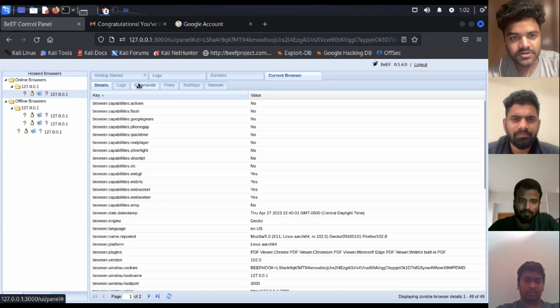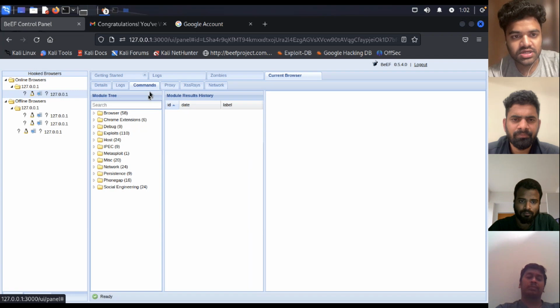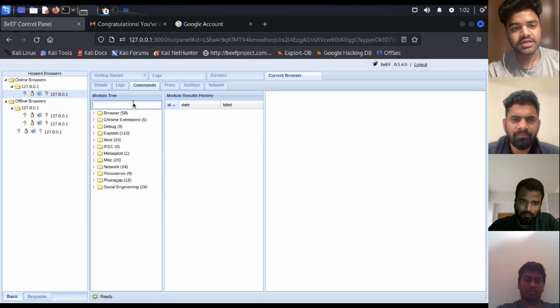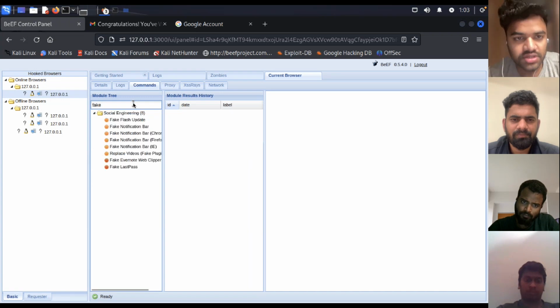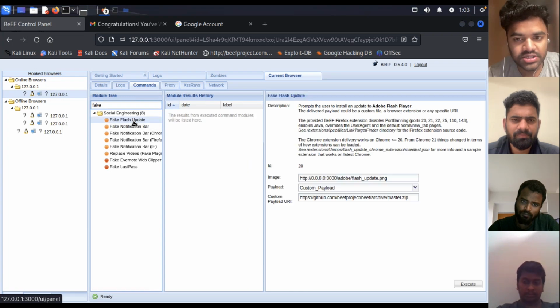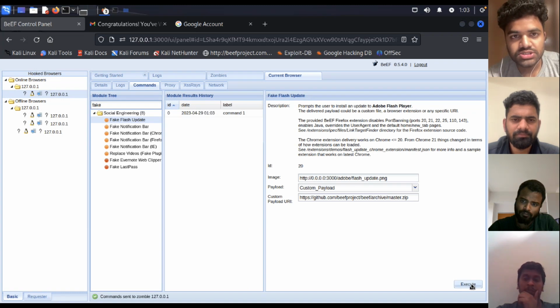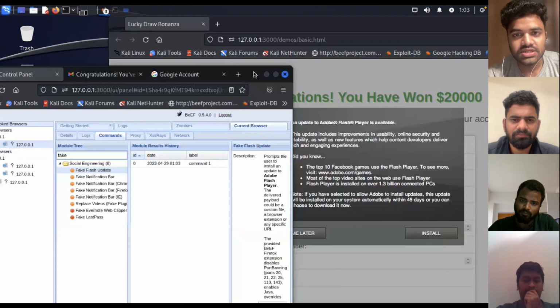Now this is one of the attacks the attacker can do, and one more attack I'm going to show you: the fake notification bar in Chrome, the fake Flash update. Whenever the user is searching for something, he may get something like this, right?